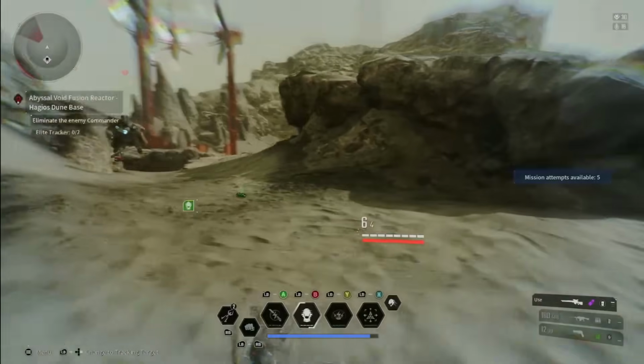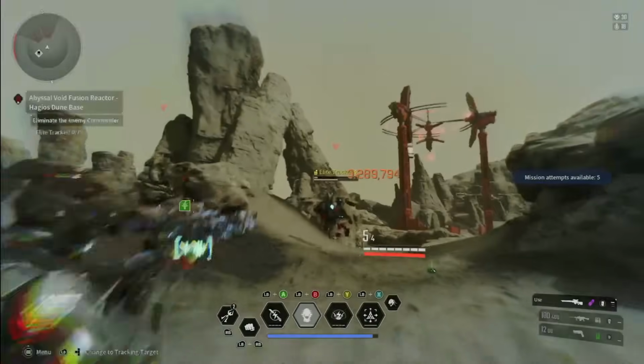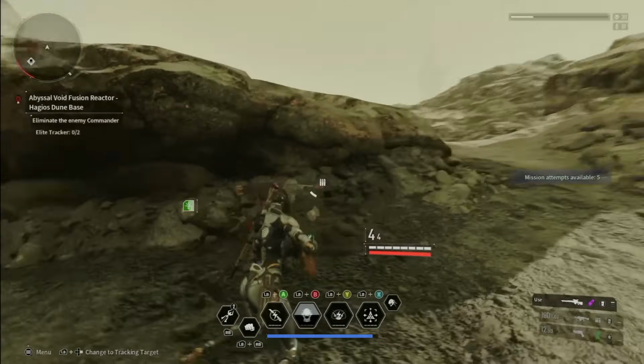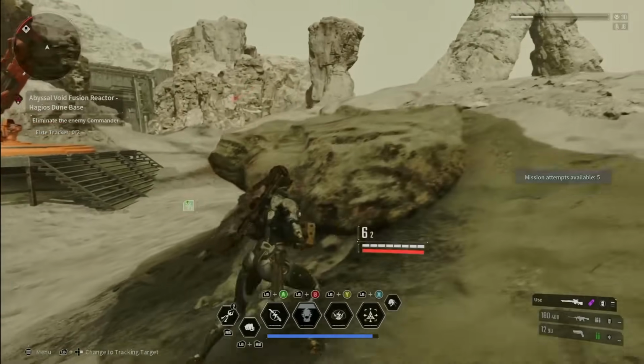Outposts for me are the best place to get the catalysts and the activators. Of course I get them from missions and beating Colossi, but in the end, this is just the way to go. It's just super fast.